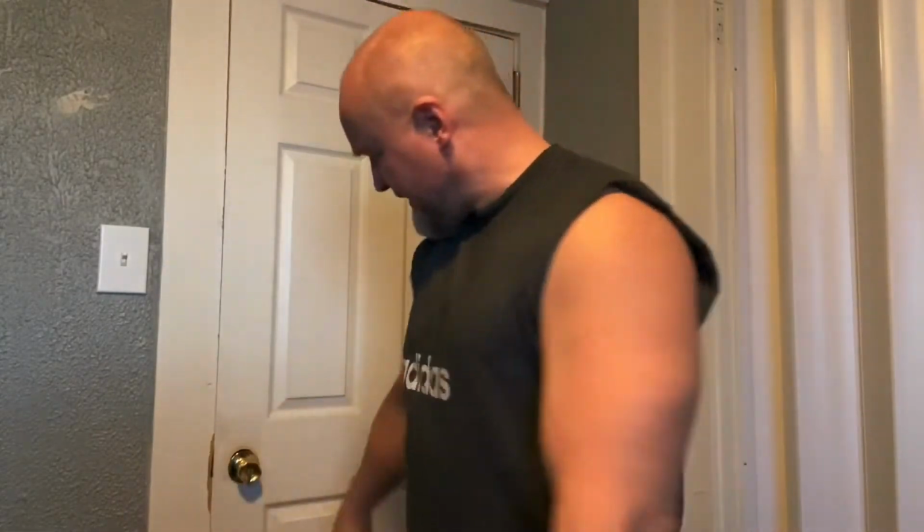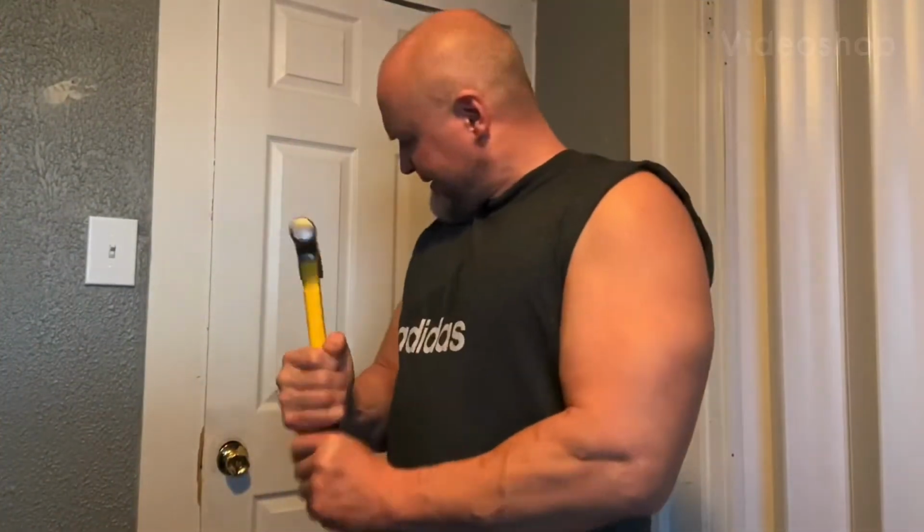Mr. Can't Fix It here. And the first thing I'm going to do is take off this doorknob. Is that okay with you? So far, so good. Let's see if Mr. Can't Fix It can take that knob off. Alright, Mr. Can't Fix It here, and we're going to take this doorknob off with this hammer.